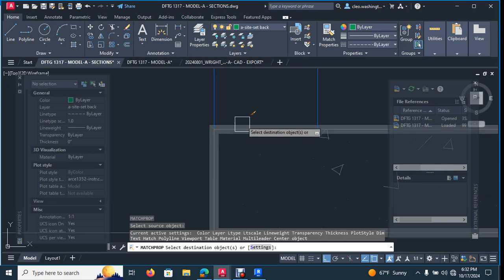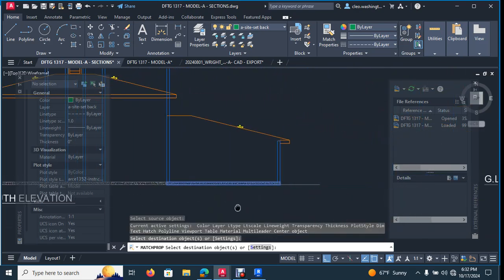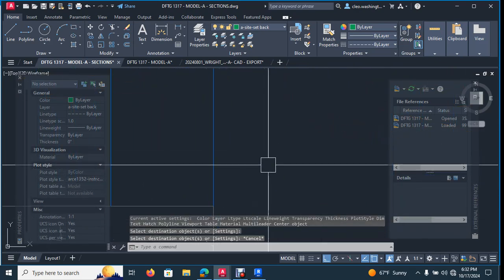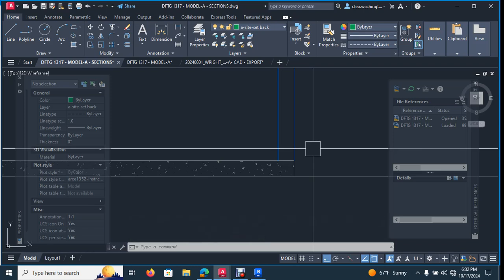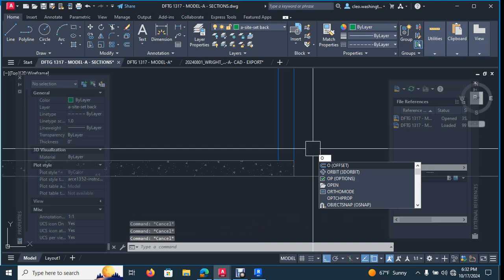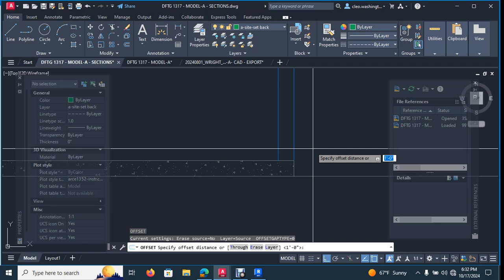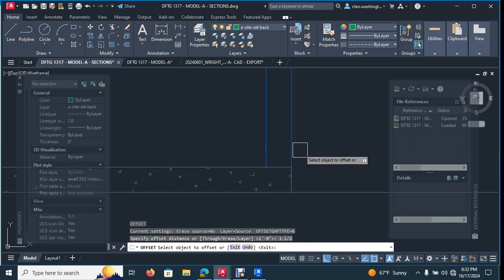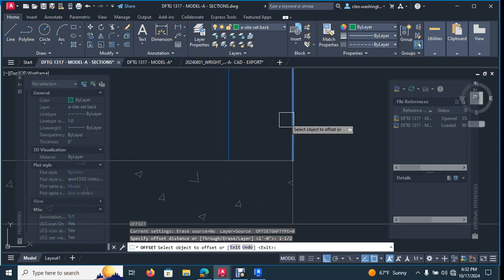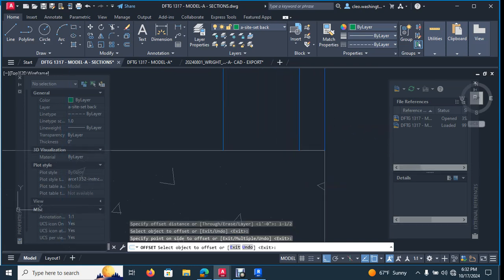And change the global width of this to be 0, okay? Now what you want to do is, typically the siding is 1 inch to 1.5 inches thick. So let's offset this wall. Offset it, and type in 1-1/2 and hit the space bar. If you don't tell it a value, it's automatically going to give you it in inches. So that's 1.5 inches, okay?